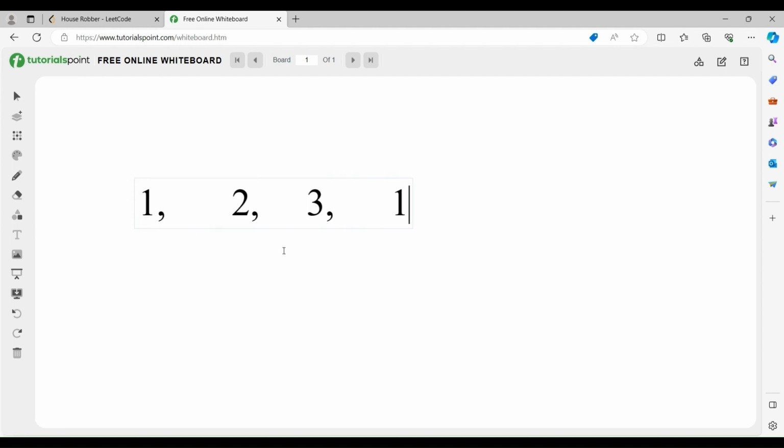Let's say these are the houses. If you rob the first house with 1, then you can't take the 2, so you take the 3, and then you can't take the last 1. In this case we get an output of 4.